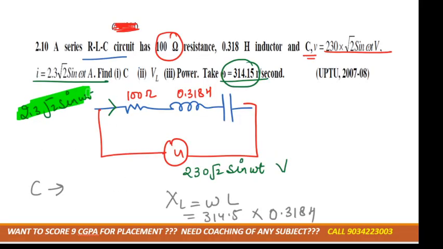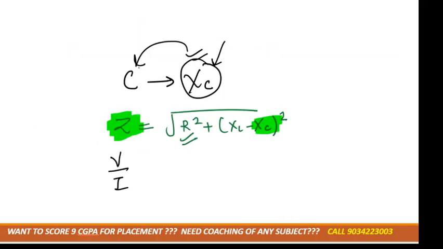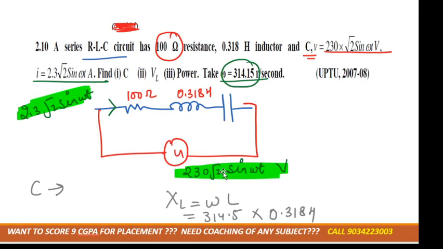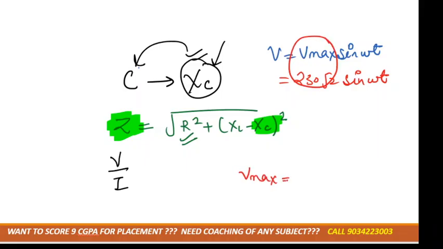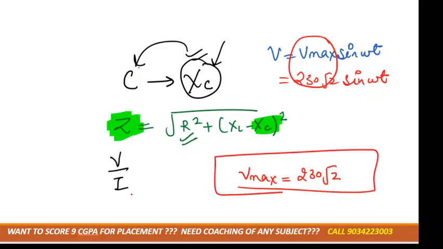Voltage also they have mentioned and current they have also mentioned, but in the form of equation. As you know that standard form of equation is V is equal to V max sine omega t, right? So for the voltage they have mentioned 230 root 2. So we can write down 230 root 2 sine of omega t. If we'll compare this voltage, then V max value is how much? Tell me. 230 root 2? Yes or no?